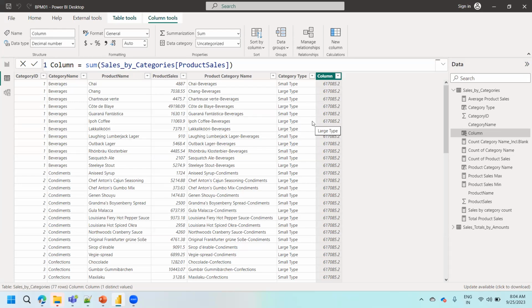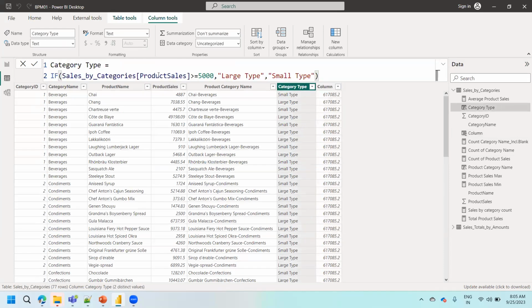This is very, very important from the interview perspective. For the number related, we always make use of a measure. If you are trying to derive a new column, in which scenarios? As I said, if you are working on a condition by taking the reference of an existing field, like I have derived the category type by taking the reference of product sales.